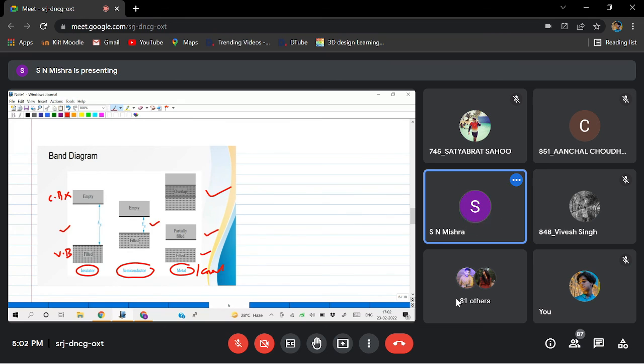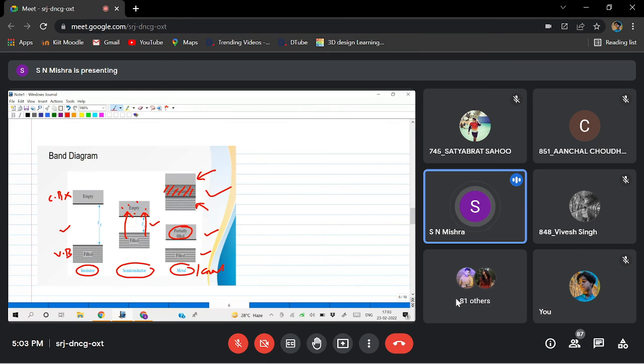And in a semiconductor, though the valence band is full and the conduction band is empty, if I increase the temperature, then these electrons will move from the valence band to the conduction band, and I can find electrons in the conduction band, so conductivity will increase. In case of a conductor or metal, there is an overlap. That means it is half filled, partially filled we can say. So that's why we can have very good conductivity in the conductor. With respect to the energy band diagram, we can differentiate conductor, semiconductor and insulator.